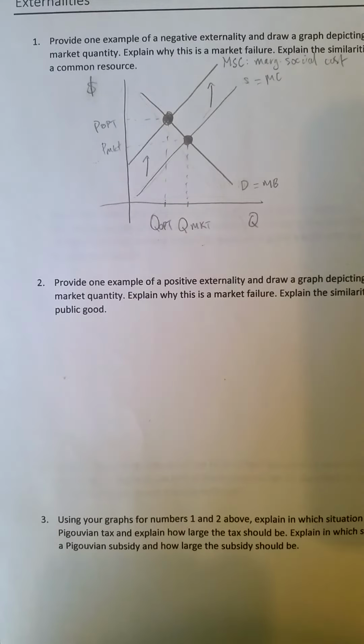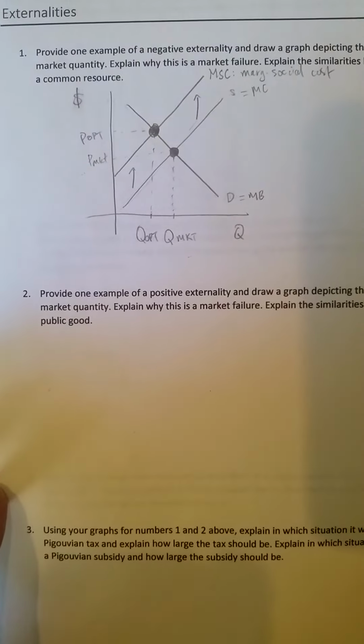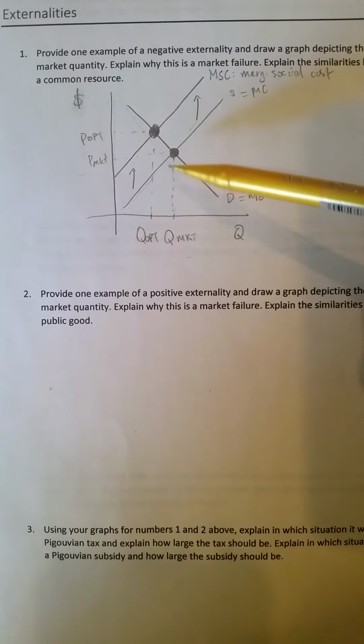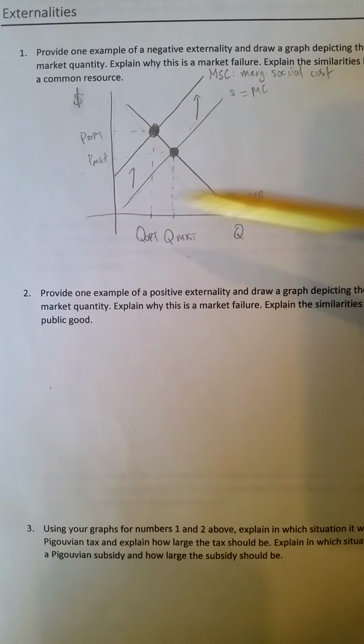Why is this a market failure? It's a market failure anytime the market doesn't lead to an efficient outcome. And we're going to experience some deadweight loss with this. That's what a market failure means. Market failure is not necessarily a firm going out of business. It means that the market is not getting the right answer. So with this market failure, we see that we're actually producing too much. The quantity in the market has gone beyond the optimal level. And we're going to experience some deadweight loss.